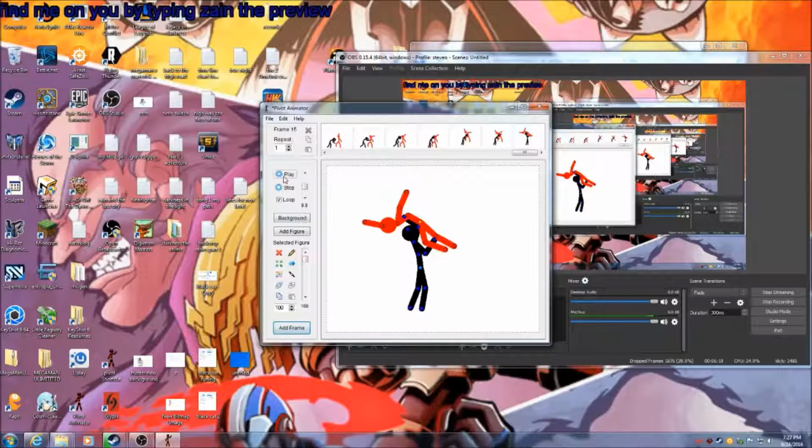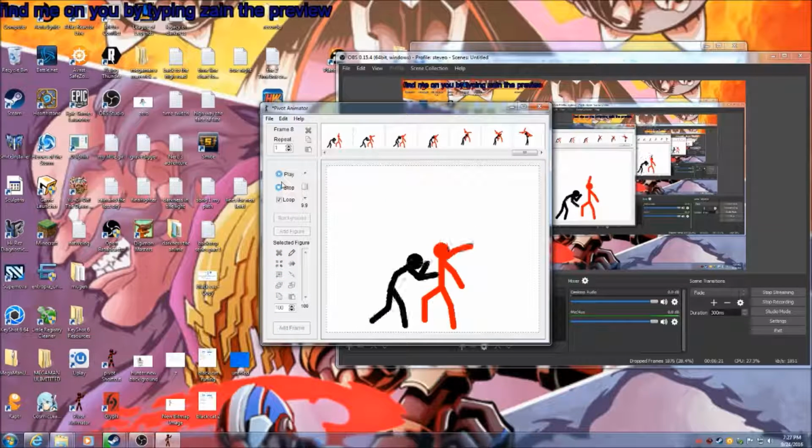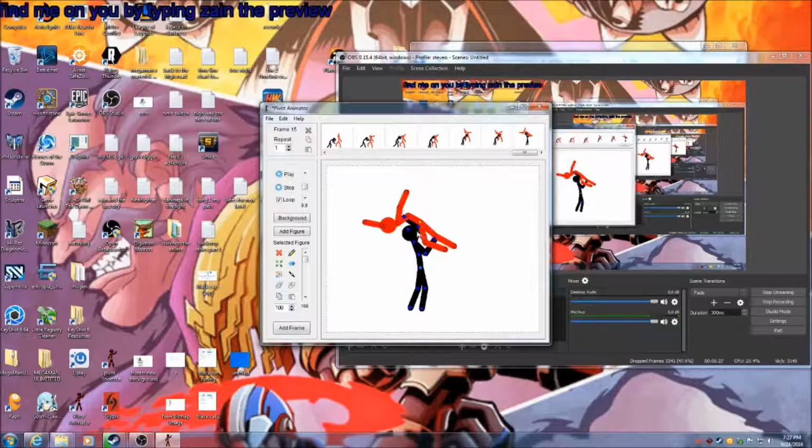Now if you guys look and play this animation so far, it kind of looks like he's just walking up and just grabbing him. But that's where we're going to actually add the extra little bit of animation right here. Now we want to move him back. We want to have this dude crouched a little bit more. We want to kick his feet up into the air. You also want to move him to where he is directly on that little blue spot. And then we're going to throw this guy's feet out.